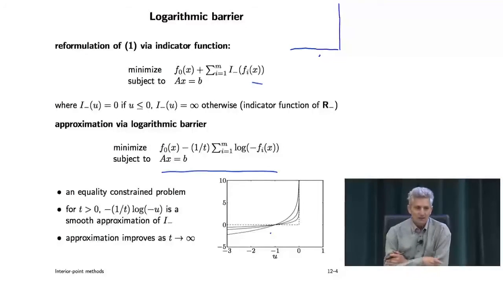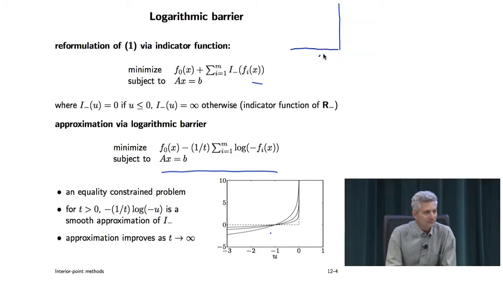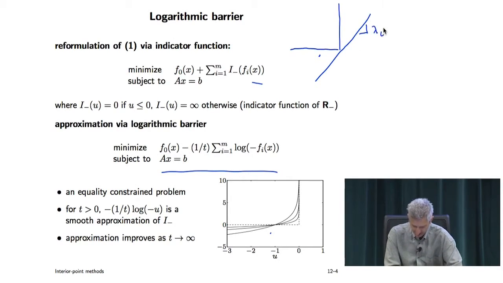I want to say that you have seen this story before in a different context. And so let me tell you the context you saw it in. This is the function that really captures how we care about constraints. It's this thing here, right? But do you remember what happens in Lagrange duality? You approximate this function by this, right? And the slope there is lambda_i.